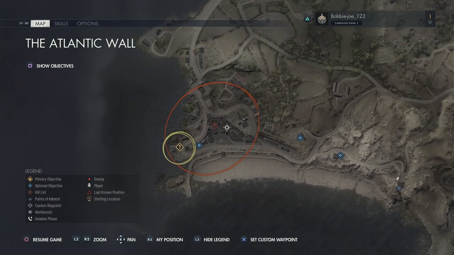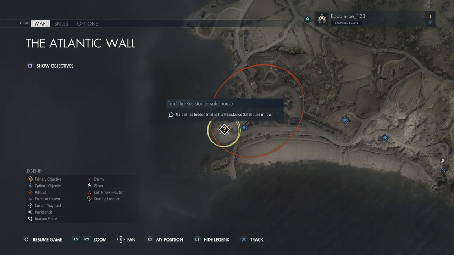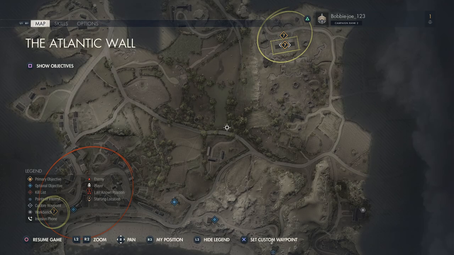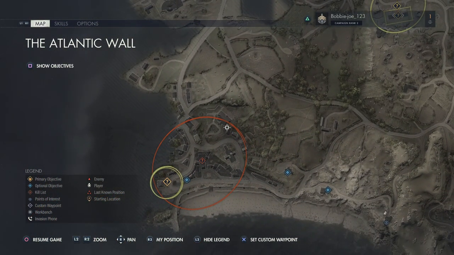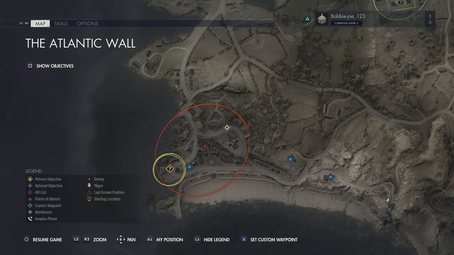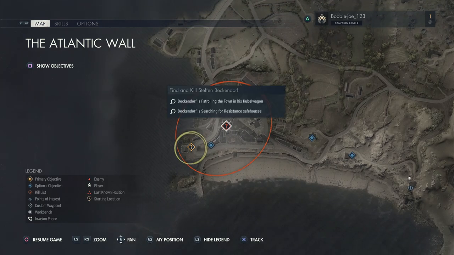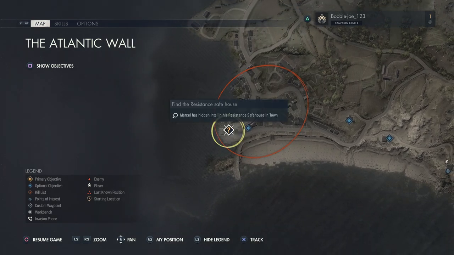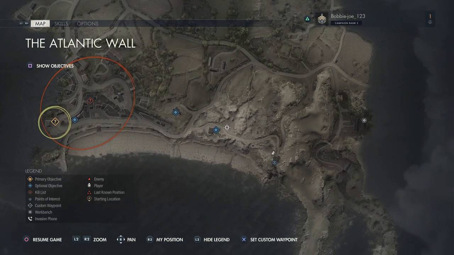This red circle I believe is like a primary, a secondary thing, and the yellows are primary objectives. Well, actually no, hang on. No, that's the primary objective. Like I said, there's primary objectives everywhere, but I don't know if these are classed as secondary or just part of the primary. We're just gonna see how it goes, but at the moment we're heading along this side to kill some guy called Steffen Beckendorf, and then we're gonna find the resistance safe house. And we're going to get these defences at the same time, and then we'll just take it from there.